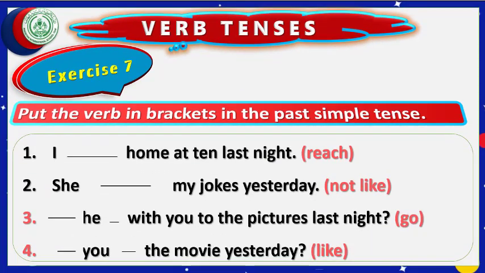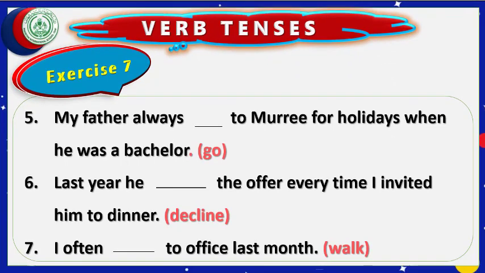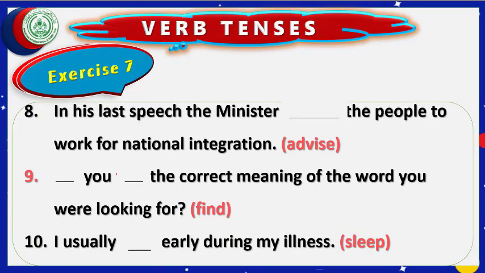This is exercise 7. You can stop the video here, write it in your notebook, then move to the next slide. In this way, after doing this, move to the next. In this way, you will complete your exercise 7. Dear students, you will write complete sentences. Don't write words only. To complete this exercise, you will write complete sentences.